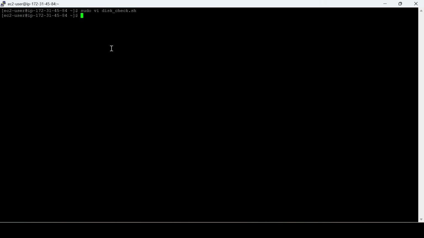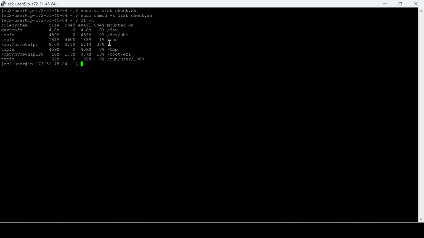Escape. All right. So now we have created this. Let's assign the executable permission to this so that we can execute it. Let's now run. Before that, I'll walk you through what the disk size is at this point. df -h. So currently we have this much of size. Let me run it.